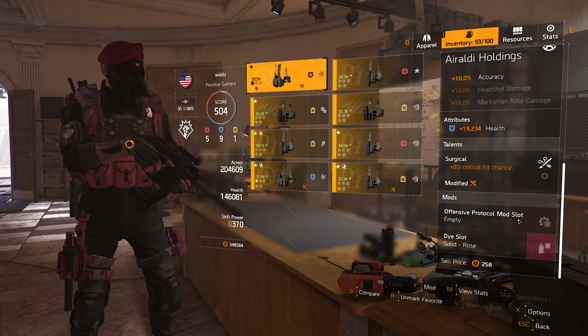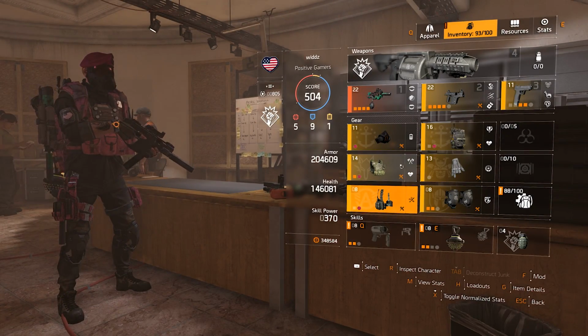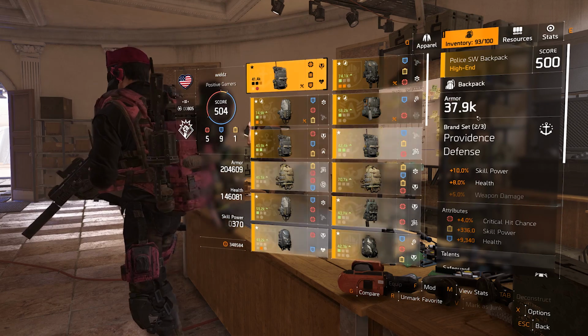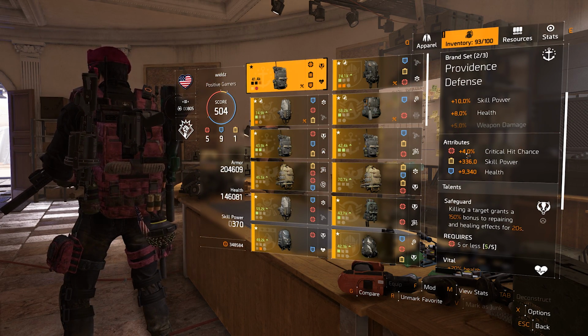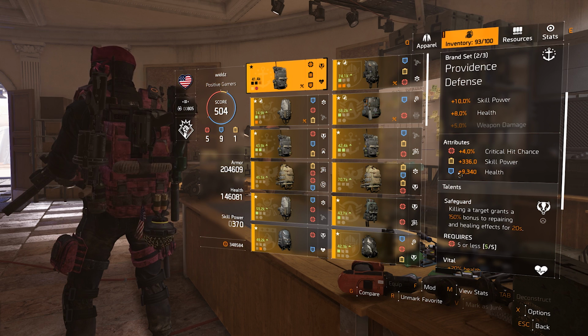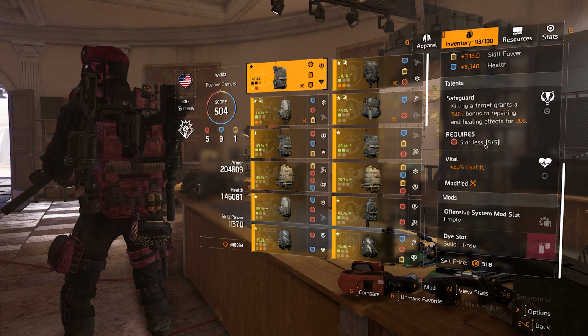We have offensive protocol mod slot, which we can't use. But yeah, if we had a defensive one here, we could use that, right? Providence backpack, not that good, but the best I got so far. Critical hit chance, health, and skill power.